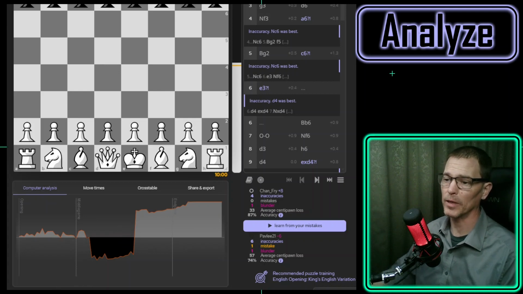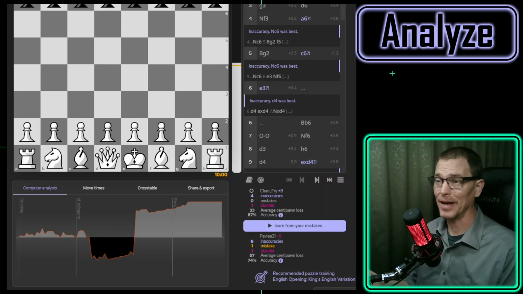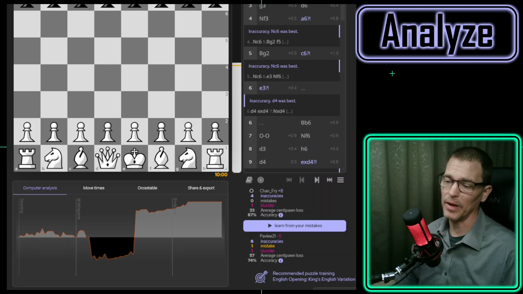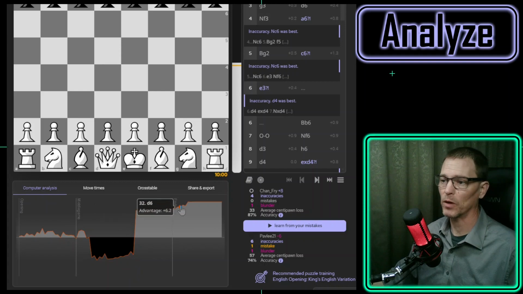This is much more common to my games, where I do okay or sometimes even get an advantage in the opening, but then sometime in the middle game, there's a complex tactic that I miss. Hopefully it was complex and not simple, because that would be embarrassing. But anyway, this is normal for me. If I do win, it's because my opponent blunders sometime as we're going into the end game. I'm going to try to figure out what went wrong there.